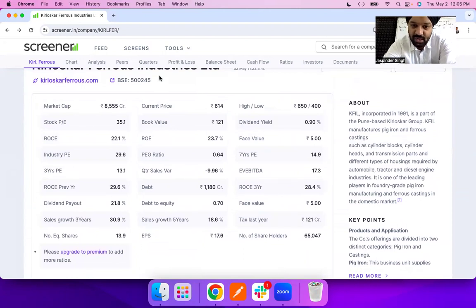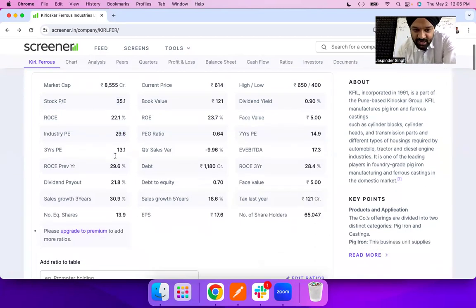All right. Some things are for the premium account, but generally for the basic indicators, the free version of the screener will be helpful quite a lot. All right. You can look at the stock PE, you can look at the industry PE of that stock. Probably this is a little bit expensive stock compared to the competitors because competitors have a 29.6 industry PE. All right. So we'll keep talking about these things in the subsequent videos.